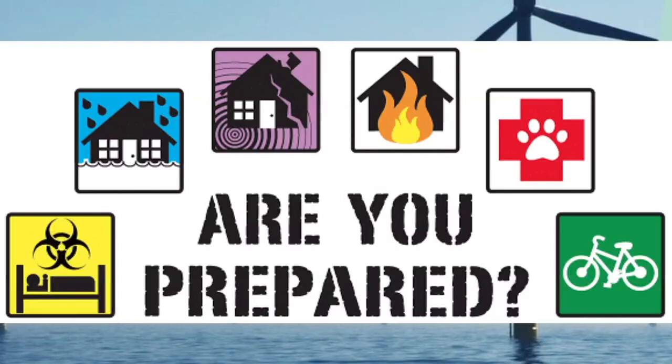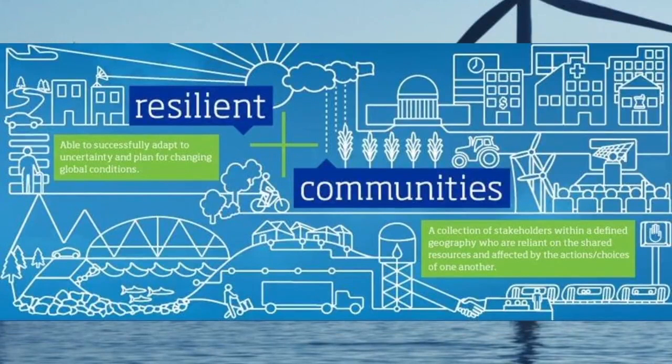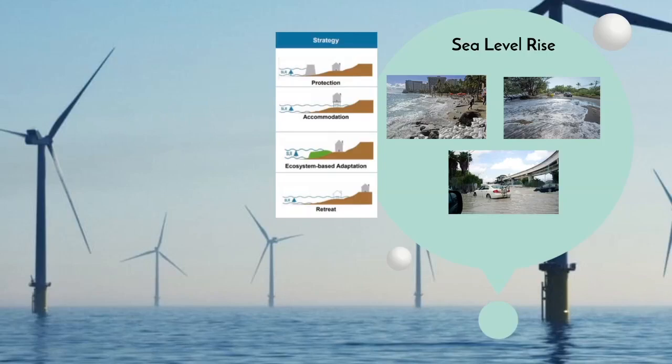Adaptation and resilience planning allows us to build communities that are better adapted to thrive in the face of climate change. Part of this planning process involves assessing how vulnerable a community or ecosystem is to the current or future climate risks, and then taking steps to lessen or better cope with these risks. To look at an example of adaptation planning by local government and community groups, we will look at Hawaii's response to the threats posed by sea level rise.